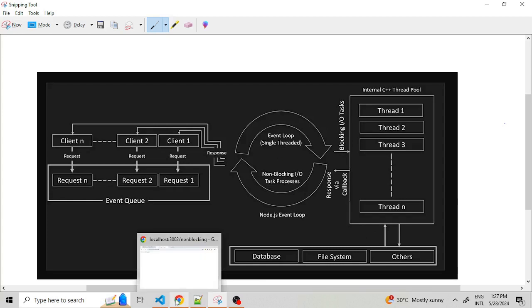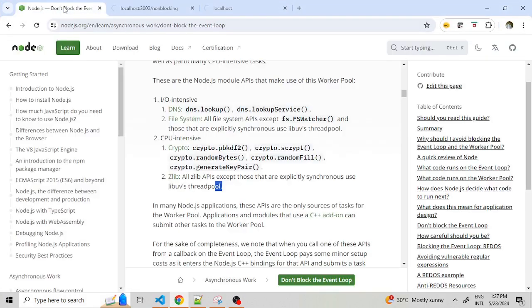This can be understood here. These are the tasks. If it is IO intensive work, for example a DNS lookup, or any file handling work apart from sync functions, meaning if it is an async function, then it will be passed on to the libuv thread pool.